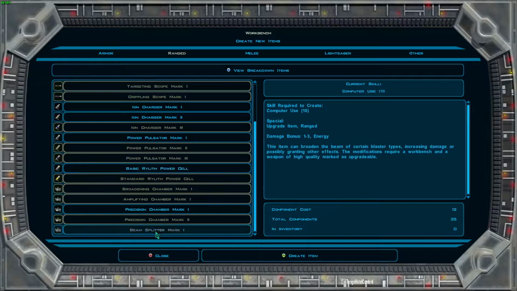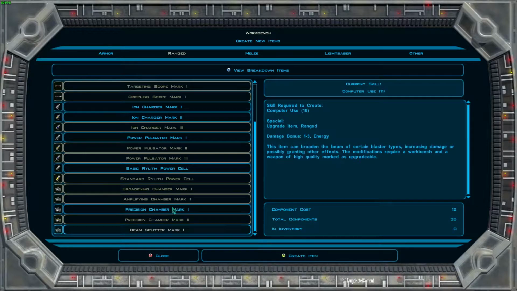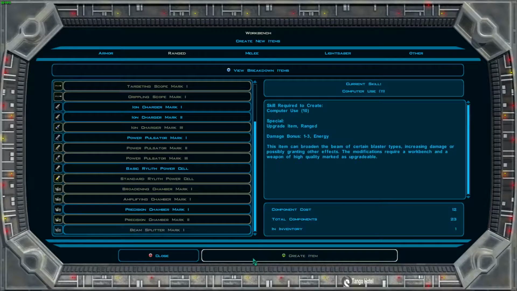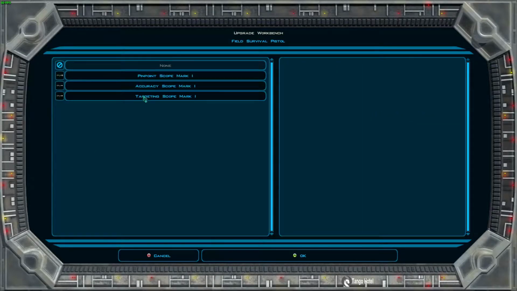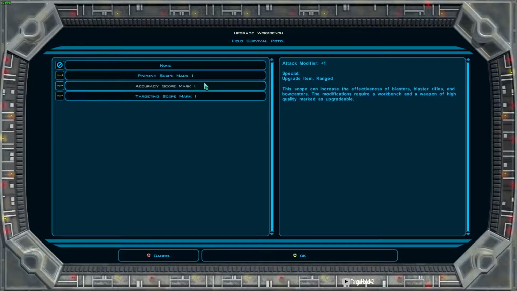And then we go down to beam splitter, 1d3 damage, right? Yes, we could get another attack modifier on it since it's our offhand. That might actually be pretty good. Nah, we'll go damage. And now we can upgrade that item. Field survival pistol. And we get a... what is that? That's a stun. You need stealth to make that one. And then the plus 1 attack modifier.